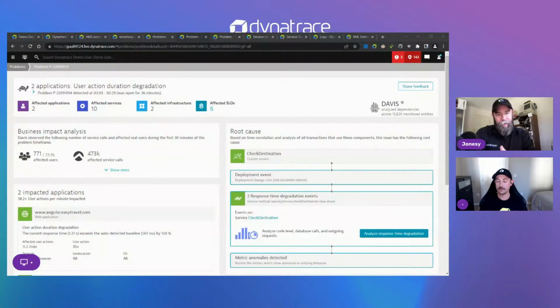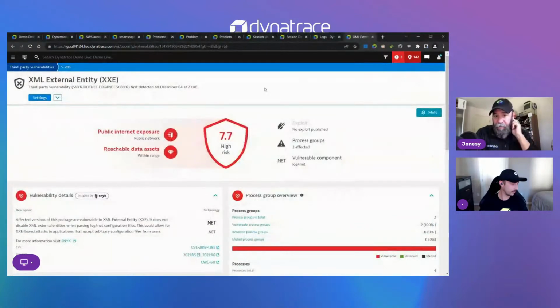We know what libraries are being loaded. We know which ones are in use. We understand the context of where those libraries have dependencies that are related to each other. And so as part of this, vulnerability detection, I won't go into too much to spoil your part of the demo here, Bobby, on this.